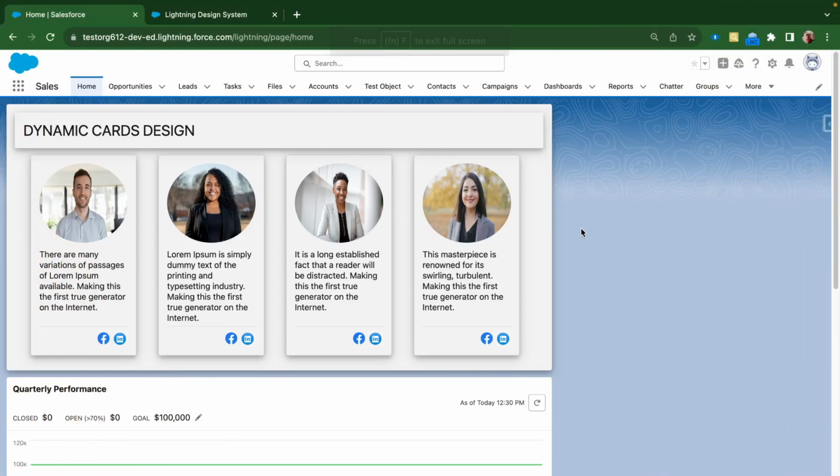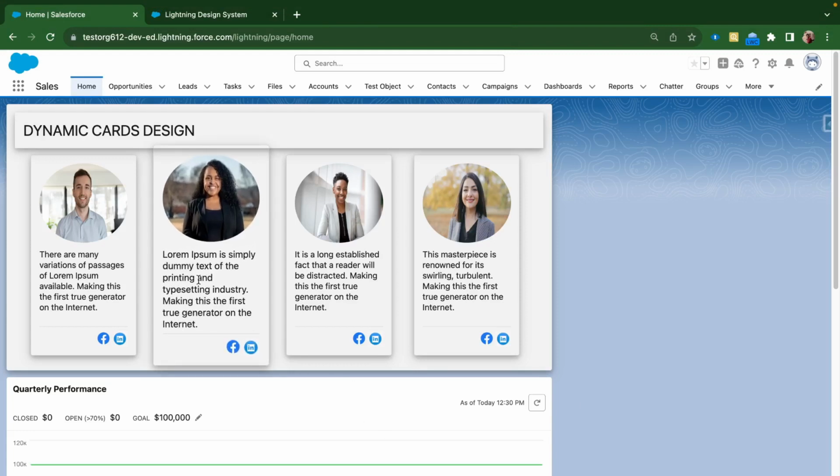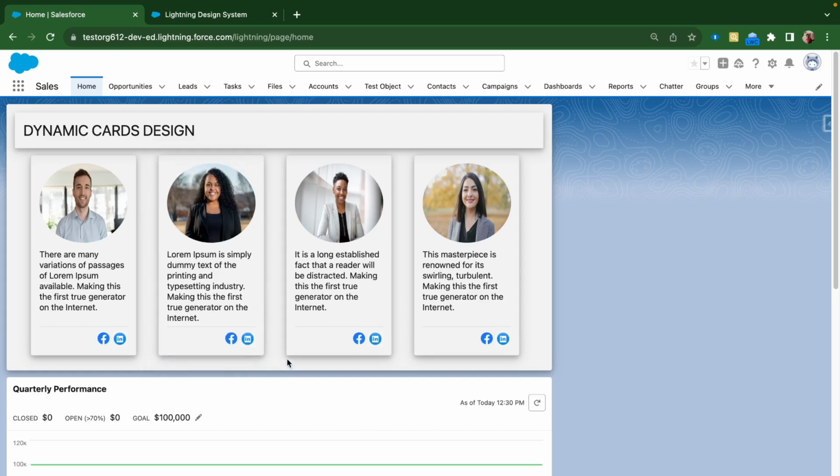So let's see a little bit about the properties of these cards. If I go here and hover on any card, it will pop out from its place. It will basically create a zoom effect, and in the back end you can see 3D effects for this card. So this will create a very sleek design.